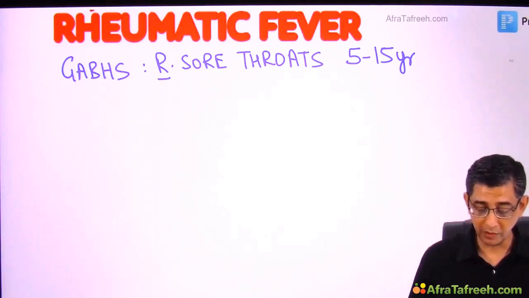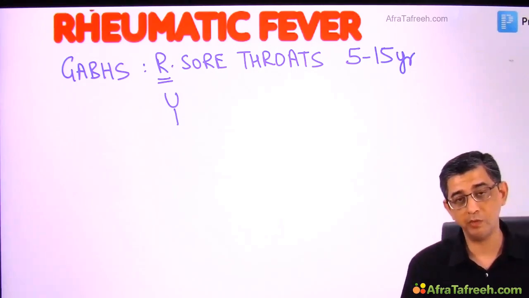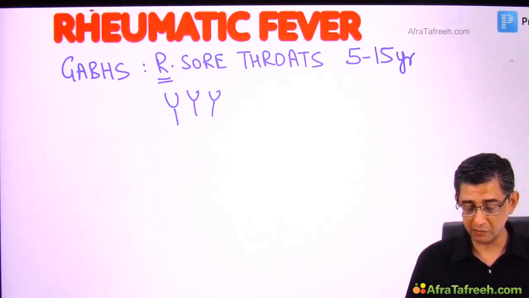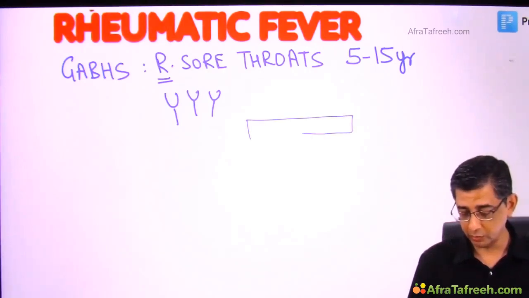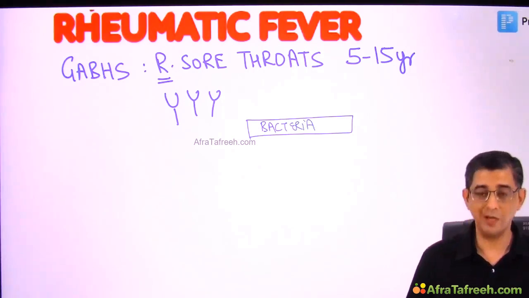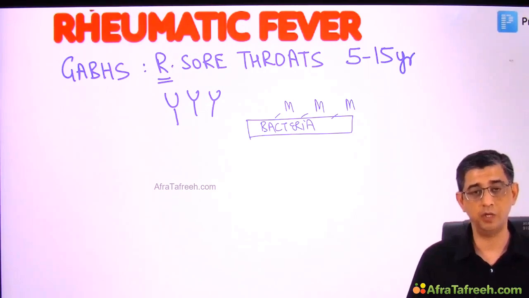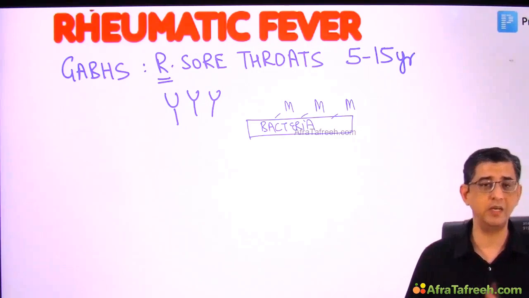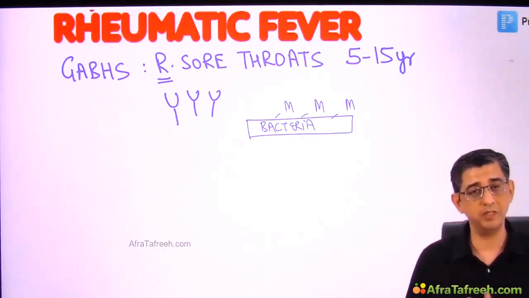Now, because of these recurrent sore throats, obviously because there's a bacteria involved, there would be antibodies produced against it, and the antibodies in this case will be neutralizing the bacteria. So let us hypothetically take this rectangle to be the representation of group A beta hemolytic streptococcus, and on the surface of this are the targets of these antibodies. You are aware from your microbiology class that this bacteria will have M protein on its surface, and the bottom line is that this antibody is like a laser guided missile. Like the missile locks onto the target and destroys the target, similarly here, this antibody is supposed to latch onto this target and help in destruction of the bacteria.